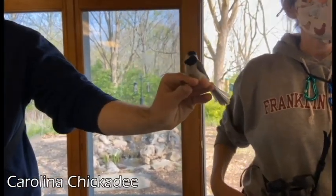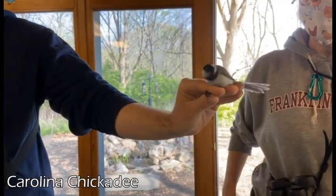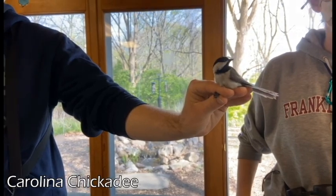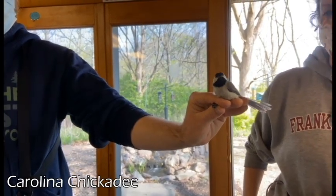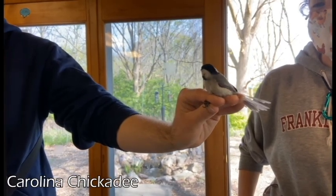These are our residential birds, so they spend the whole year here in Illinois. And they depend heavily on seeds. So they collect seeds throughout the winter, they catch the seeds, and then they feed on those until spring emerges and the seeds are back again. They're also very feisty birds in the hand, so they're usually pecking and very alert and just trying to find any way to escape.